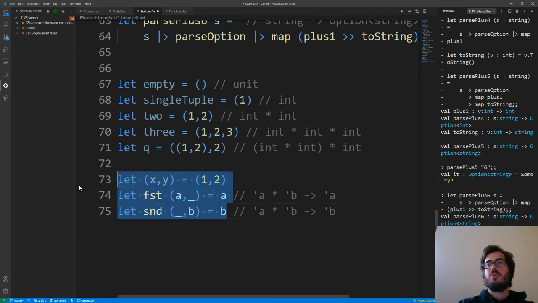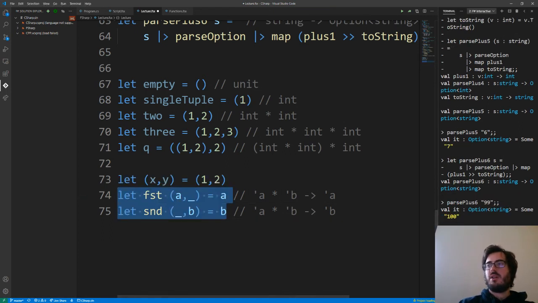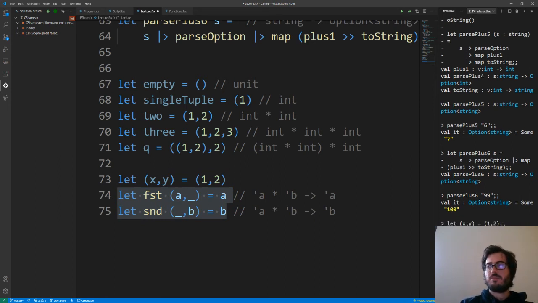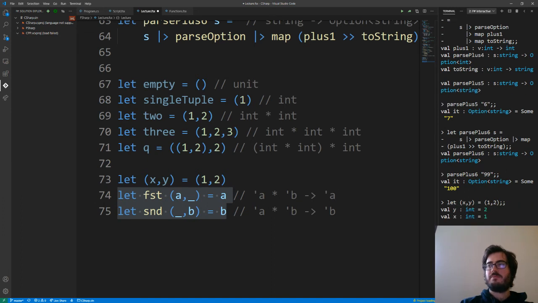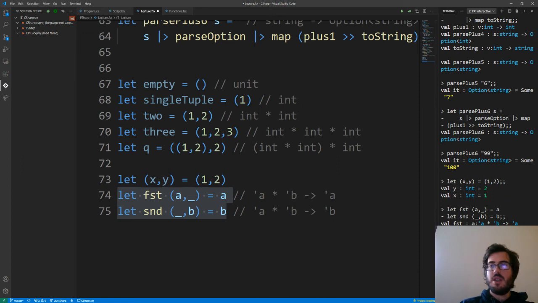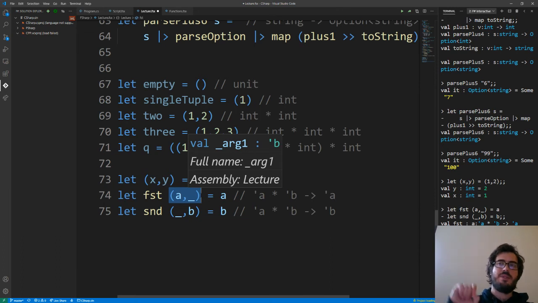And what can we do with this? We can use those functions. For example, when we want to extract the first one, we get 1, and when we execute the second one, we get 2. So those destructions can occur also in functions. And actually, as we have seen before, destruction is pattern matching.